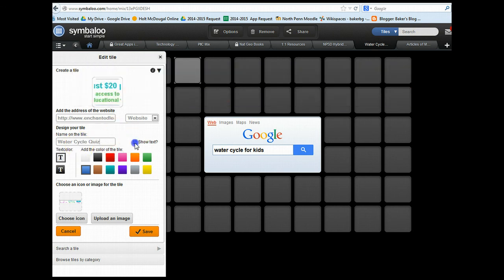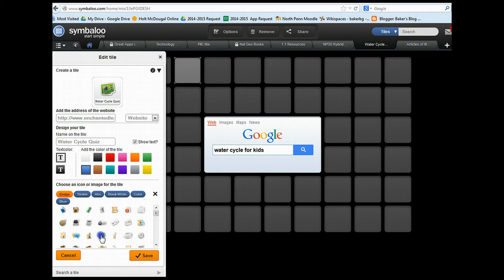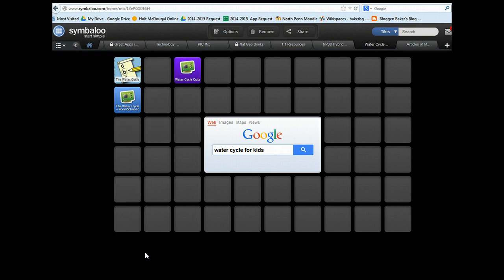I want to show text, and once again I want to change this to a different icon. I'm going to change it again to this computer, or this little circuit board, whatever this graphic is. That looks nice. Actually, maybe this one I'll make a different color. Yeah, that's nice. Save. That quick, that easy.